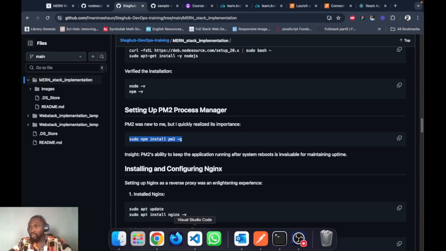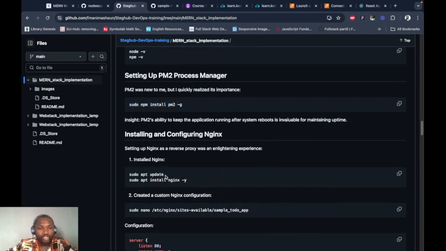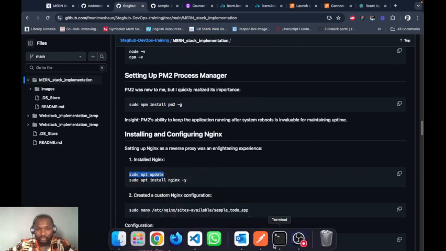However, for us to make it accessible to everybody on the internet, we have to use the Nginx web server, by using the proxy server configuration, for you to be able to communicate or direct all traffic to the Node application server. So to do that, we need to install the Nginx web server on our instance, right?